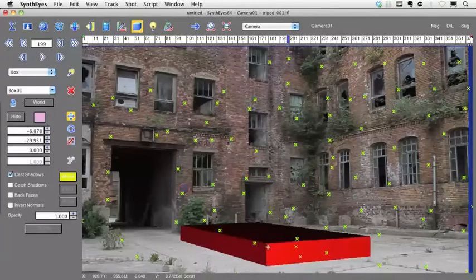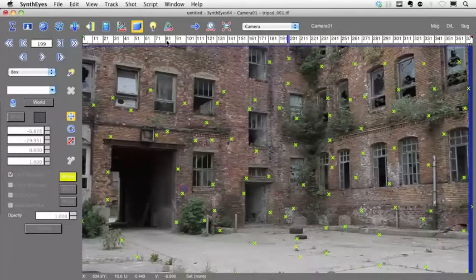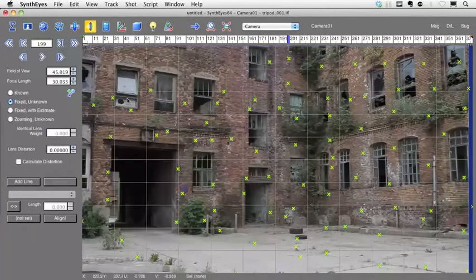And let's first delete that box and now come to the lens panel, but instead of calculating lens distortion, we can now add lines in the scene that will help us to orient the camera. So when you click here on the Add Line button, you can now insert lines that are fitting to that architecture, and thereby you can create a 3D camera solution. And for that you do need two lines that define your origin.